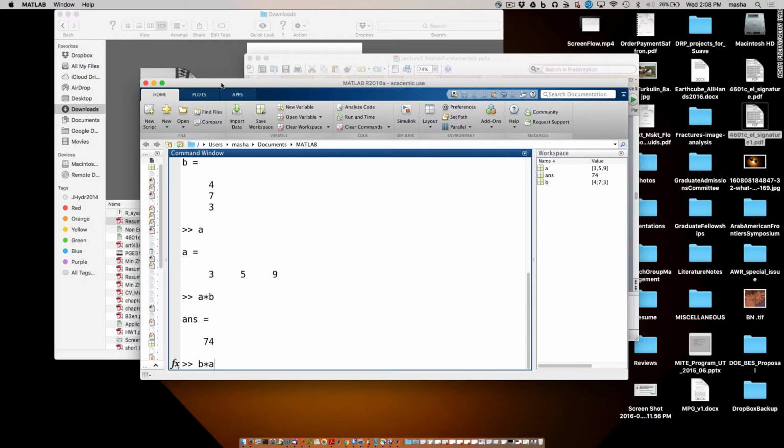It's going to be a 3 by 3, so it's going to be a matrix. So both these vectors are actually matrices, so matrix multiplication rules apply. And one thing that we obviously see is that A times B is not the same as B times A. Okay? So you have to be careful with sizes and dimensions.